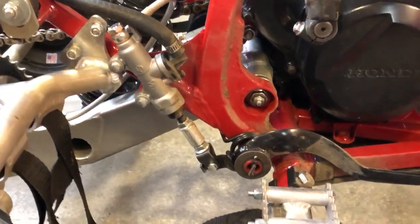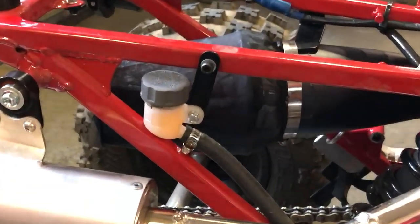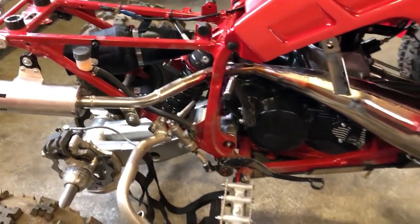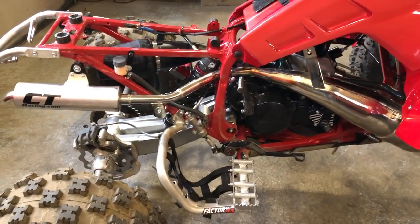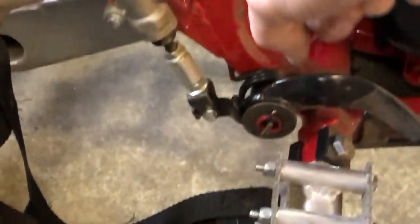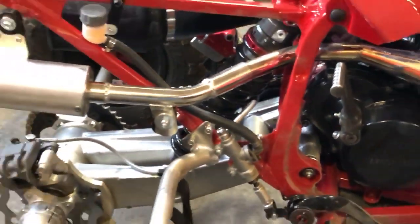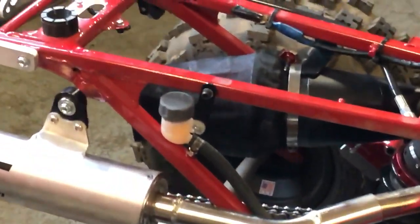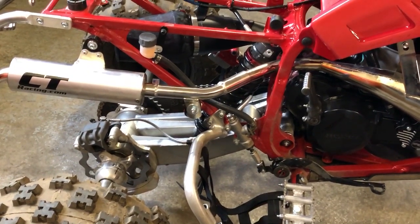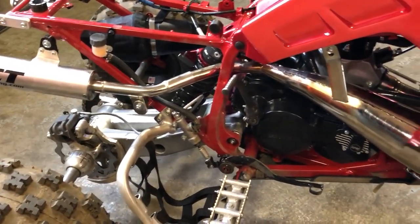TRX250R master cylinder. I built an extension for it to make it work. Quick threaded insert on the frame and a little bracket there to hold the resi. A lot of guys run the billet piece that actually goes right here. It's very small. I opted to leave the line with the actual resi. It holds a little bit more fluid. To me, it just makes a little bit of a difference. I'll admit the other style is a little bit cleaner though.